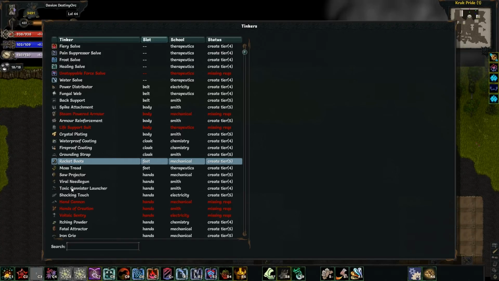There's the solves. There's the moss tread. So moss tread basically gives me stealth. And it lets me place grassy moss where you walk, dealing nature damage and reducing movement speed. And it has a chance to do what? Chance to pin enemies on it. So that's a nice little pinning thing that you could possibly use.